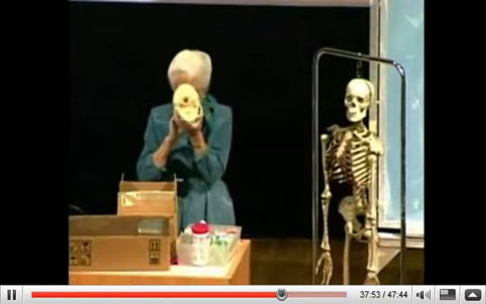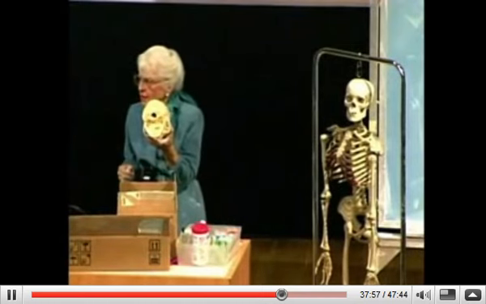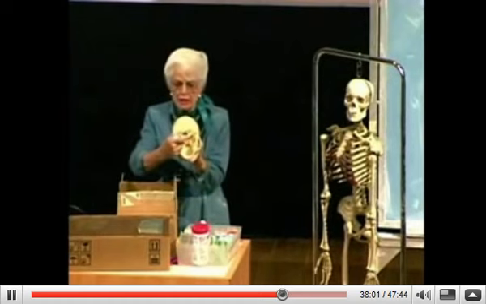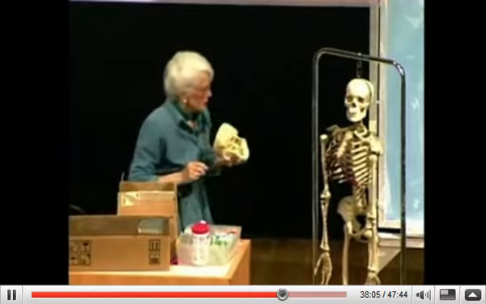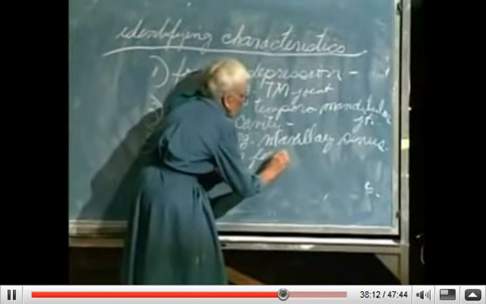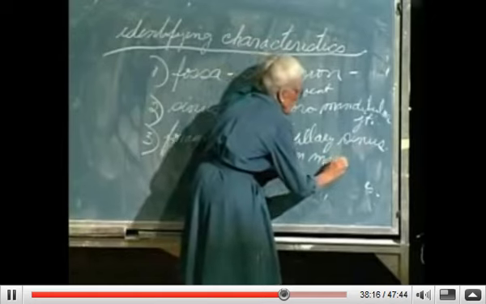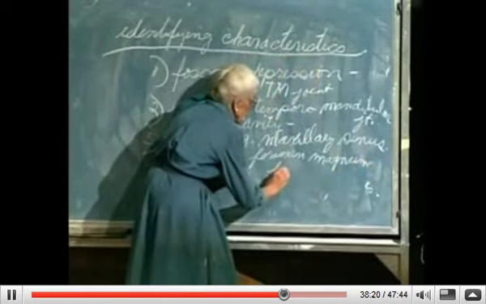That's a pretty big one, isn't it? You know what it's called? Foramen magnum. It's how the spinal cord gets up into the brain. So we have as our example of a large foramen, the foramen magnum, and it's at the base of the skull.